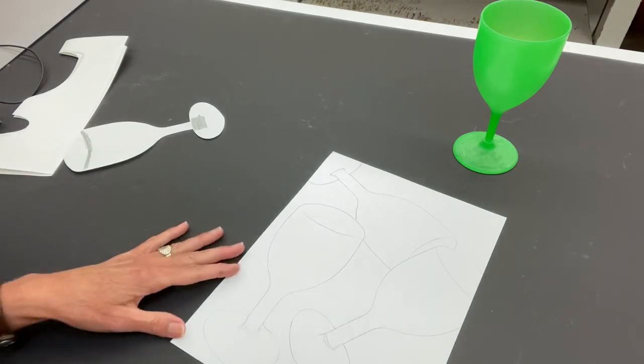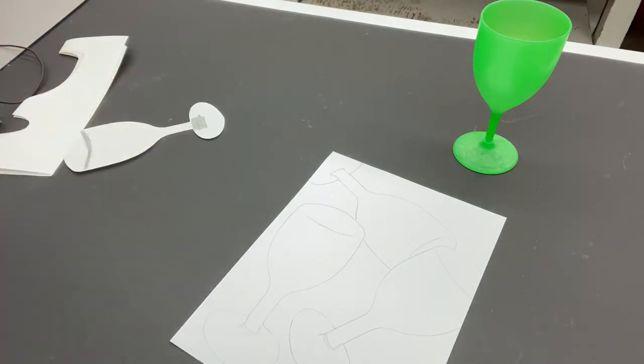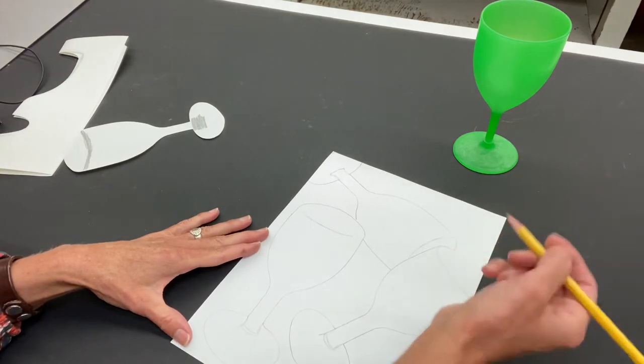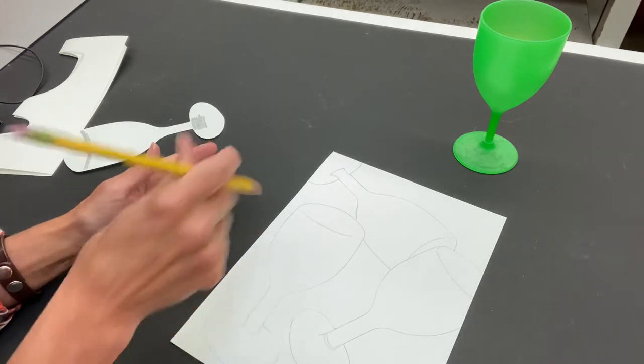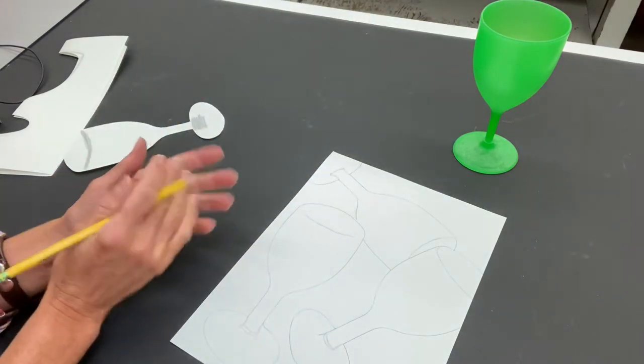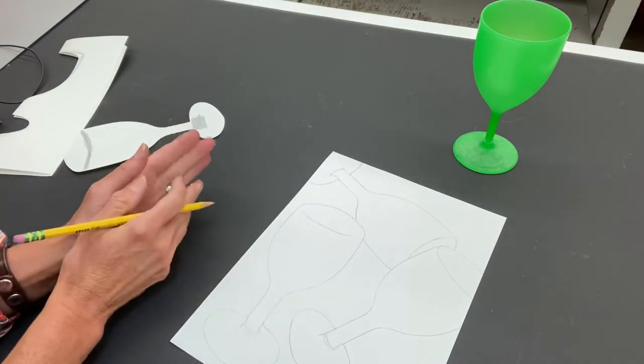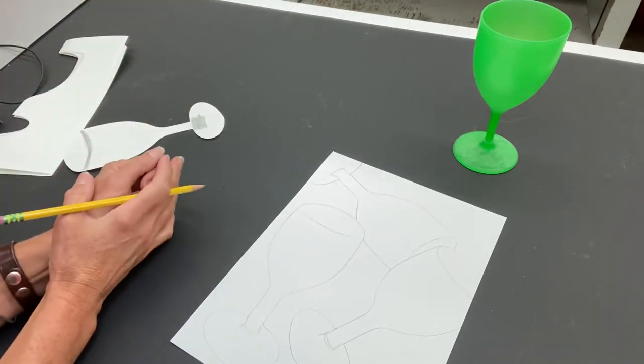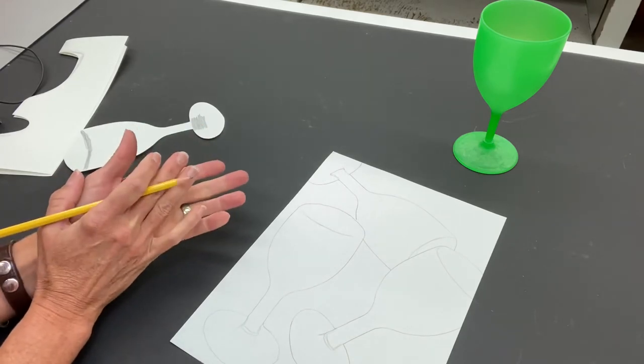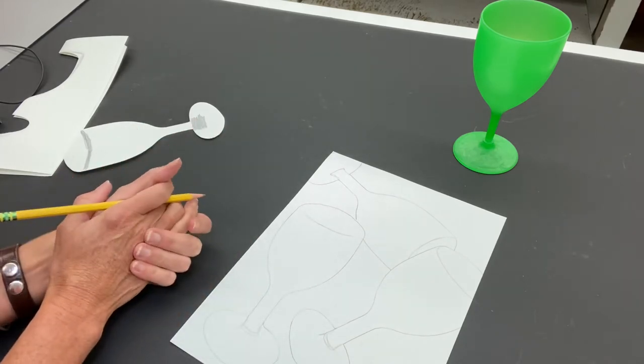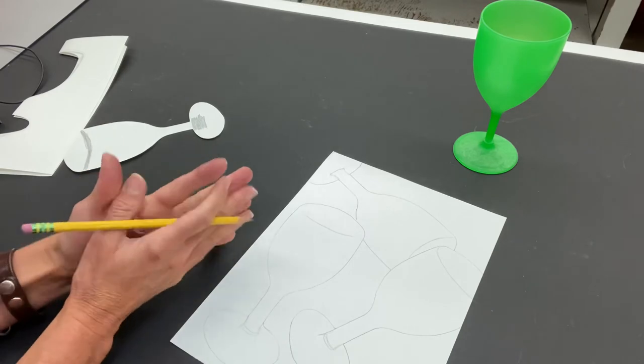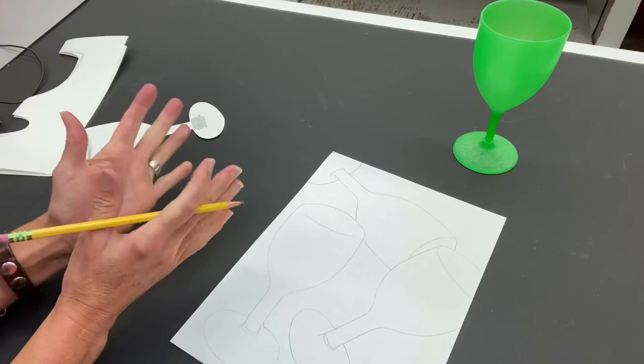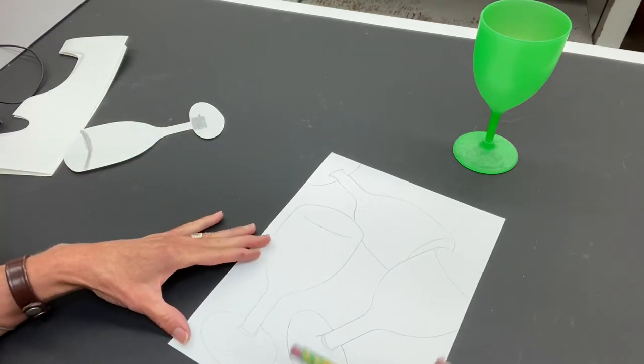All right, so the next step is figuring out how do I want to do those cross contour lines. How am I going to fill that cup? How do I want to show the three-dimensionality of that? I don't want to change the part that shows the form of it - I want to emphasize that part. So yes, the texture will look a little bit different because we're going to add lines that aren't there, but it's also to emphasize the shape, the three-dimensional shape of it.